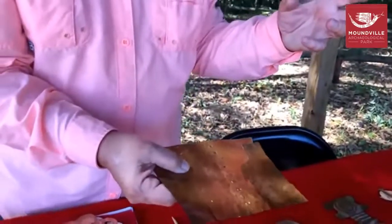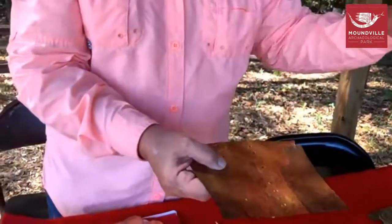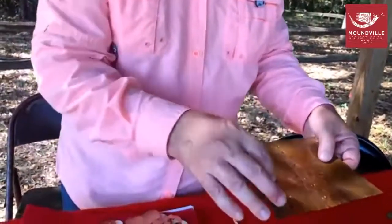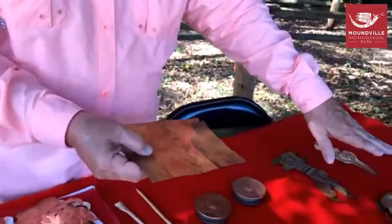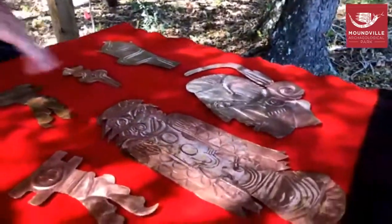So I imagine it was a real specialty job, and probably certain people, that's all they did, to be able to take it from the raw nugget, put it together, and hammer it out. I'm working from craft copper, and like I said, the originals look like jewelers did them.